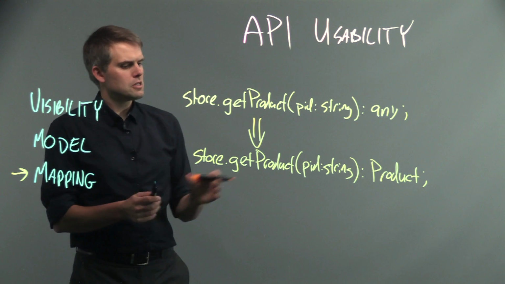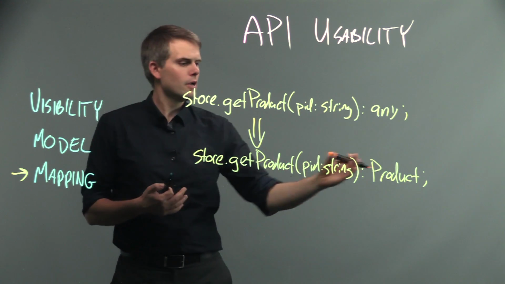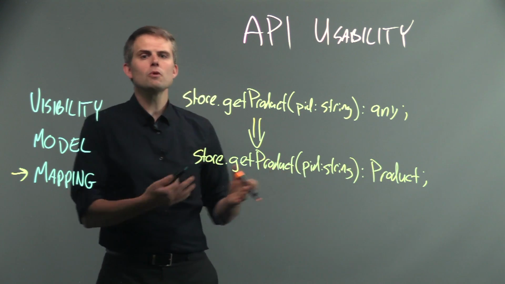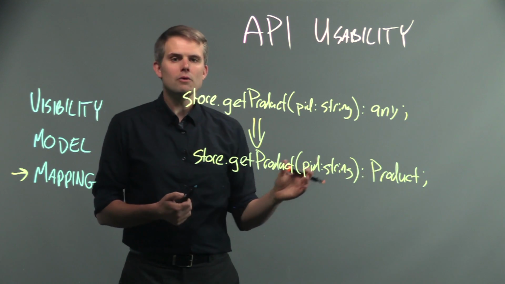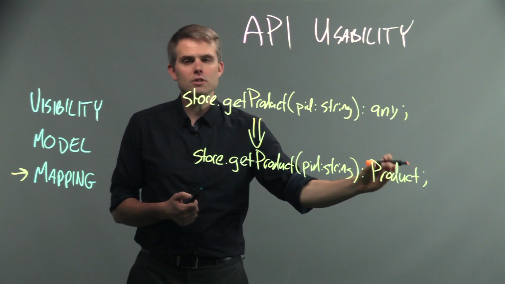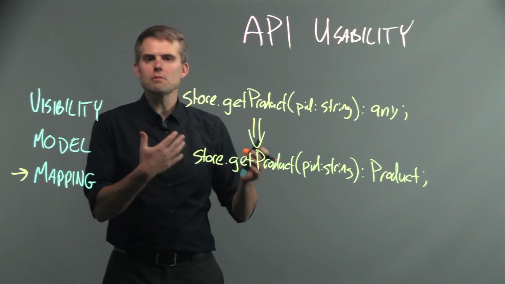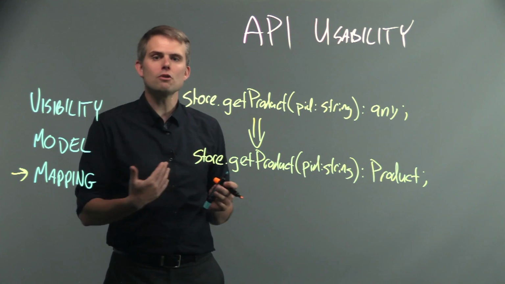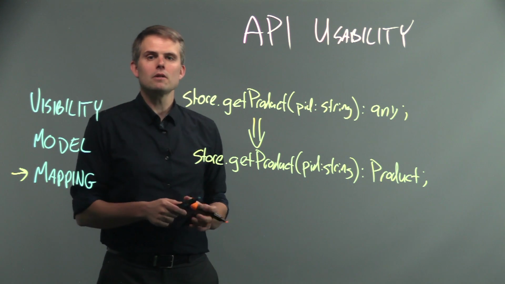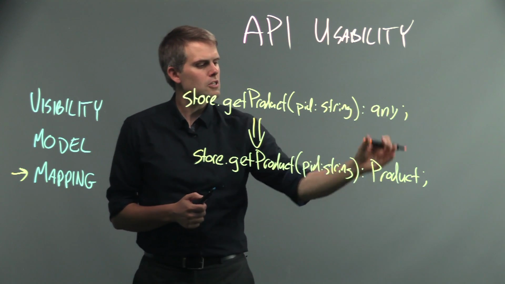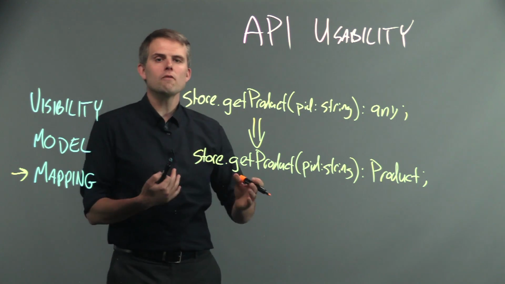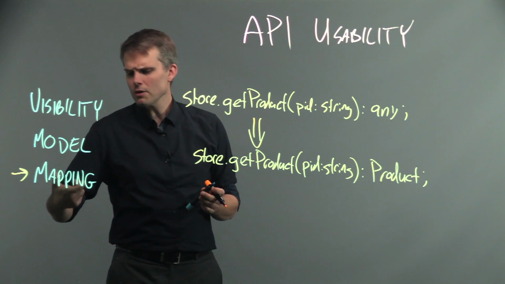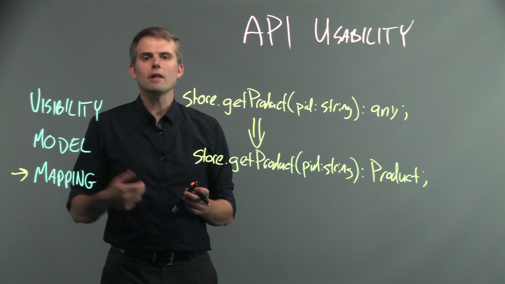So here what we're saying is this getProduct API is going to return a Product instance, right? And this can be really helpful because, again, as a developer, you know exactly what you're getting back. You can go and look at the type declaration for Product and know what fields and properties are available on that object. So this is a really simple change that makes it much clearer for a user of this API to understand what kind of object they're going to get back, and it better suits the internal mental mapping that they'll have for this API.